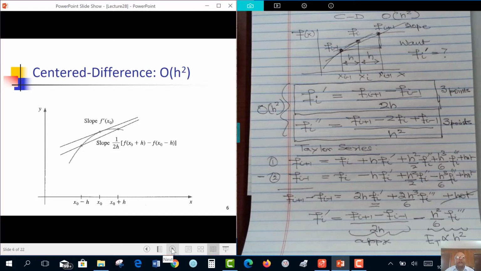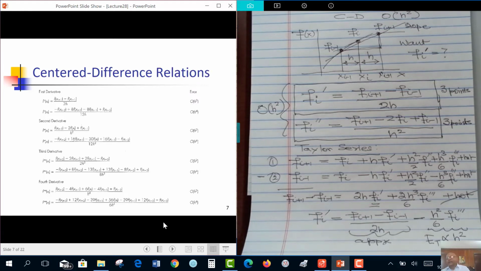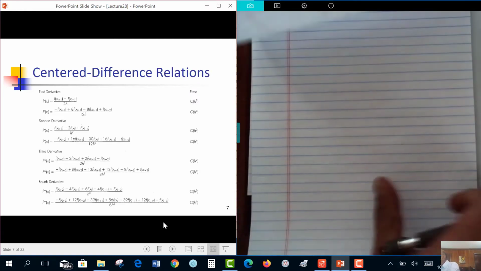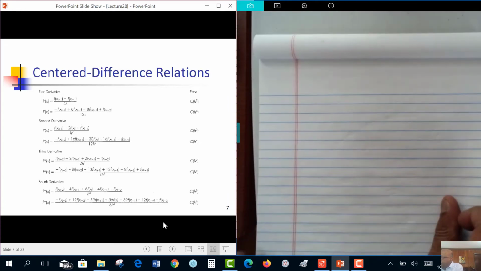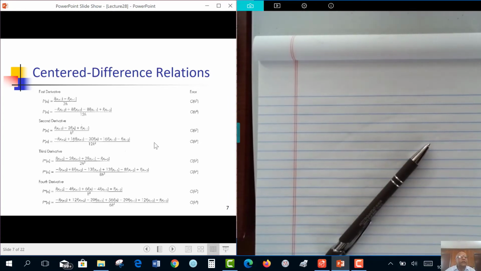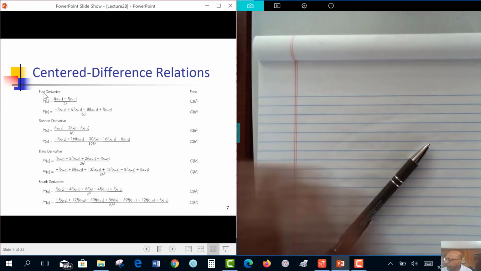Okay, so we derived the first derivative formula, central difference, order h squared expression. And as I said, we could derive similar expressions for any level derivative. So here are, for instance, first derivative expressions, order h squared, order h4. Second derivative, order h squared, order h4, and so on. Third derivative, fourth derivative. So let's see first the pattern.